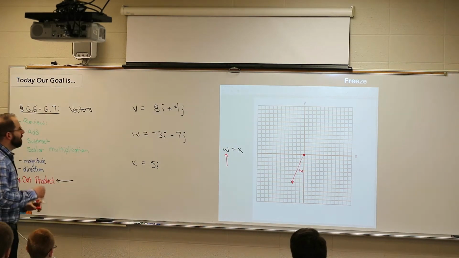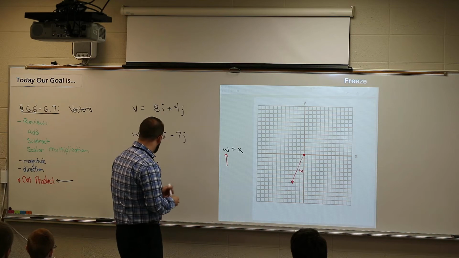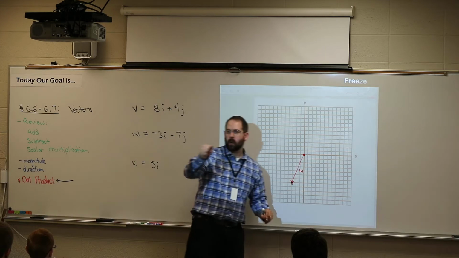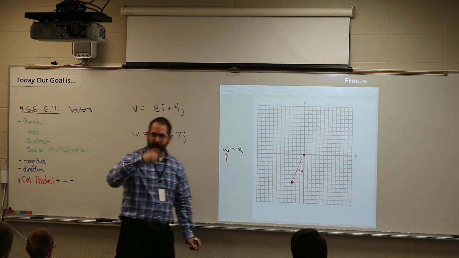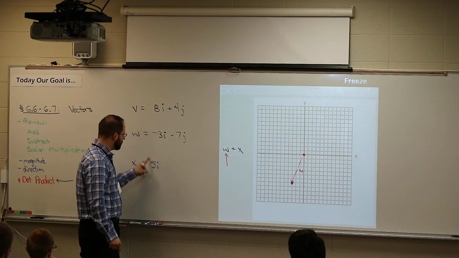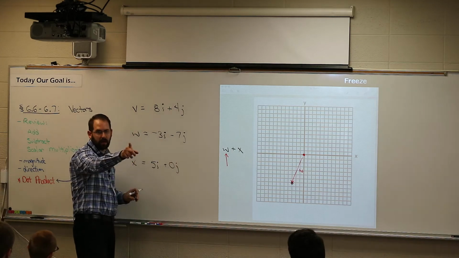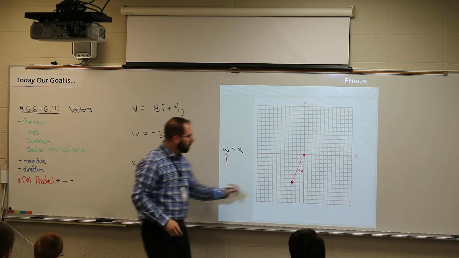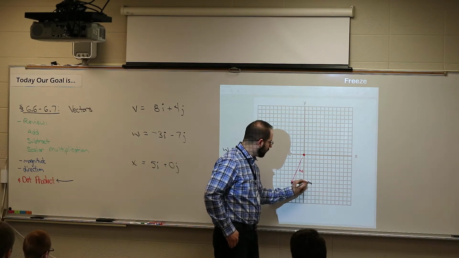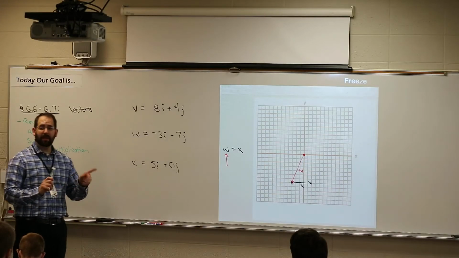Okay. Vector x now. I'm adding it, so I don't need to go the opposite direction or anything like that. I'm just going to add x. Since I'm not subtracting, you're going to start right where you ended, at that terminal spot, and from that spot, you're going to draw x. So what are the actual components for x? It's 5i plus 0j. This is horizontal and positive, so I'm going to the right, and up and down 0. So from here, I'm going to go 1, 2, 3, 4, 5, up and down 0. There's vector x, 5 to the right. That's how you add them together, right?